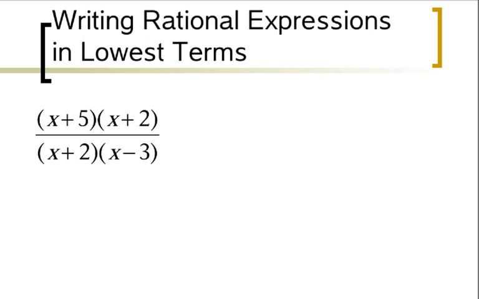Now we're going to look at some more rational expressions. The directions here say write it in lowest terms. You might also see a problem like this that asks about the domain. So before we worry about the lowest terms, let's talk about the domain and further our discussion from the last slide.